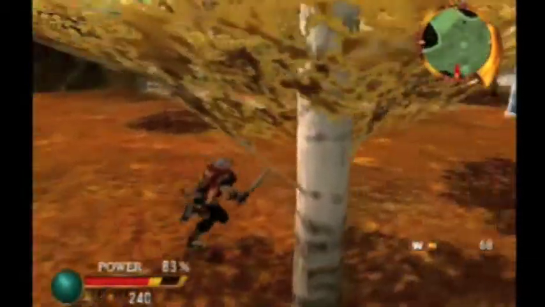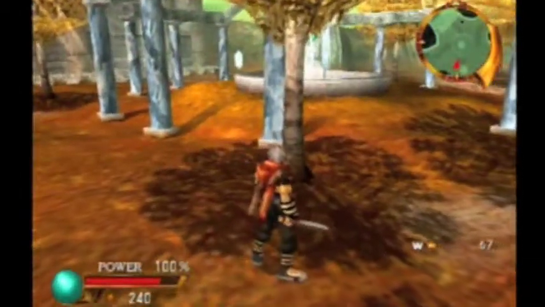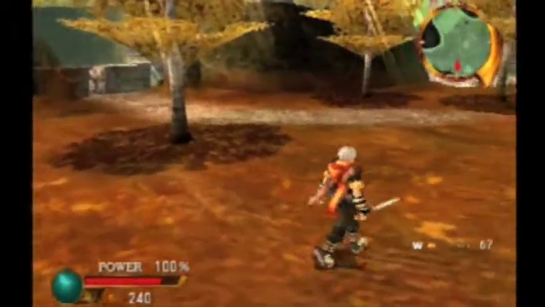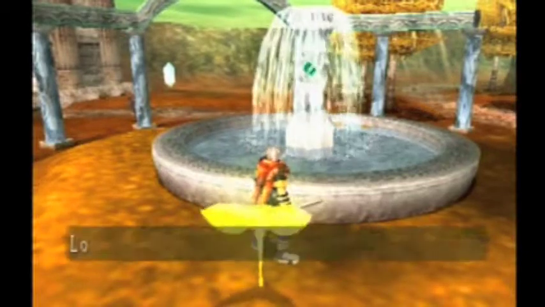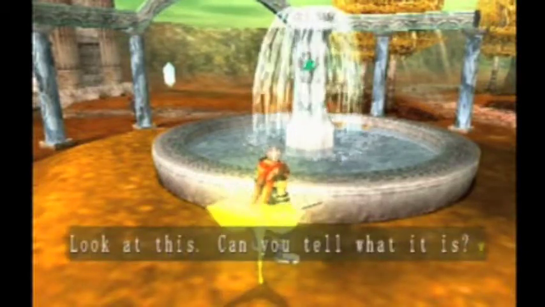And any other place where there's a bottomless pit, you will die instantly. It doesn't throw you back onto the platform saying, oh, I'm sorry, you just took a little bit of damage, you're okay. Look at this. Can you tell what it is?